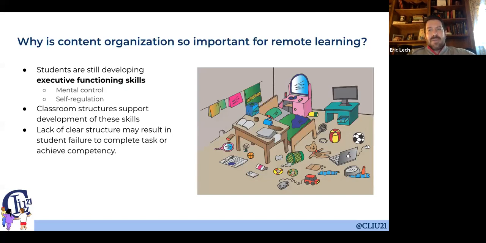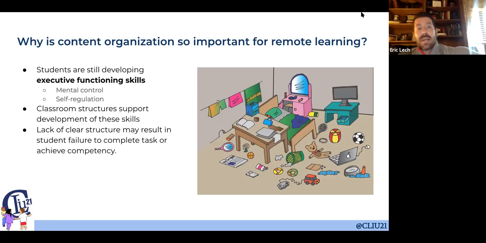So my first part as we get started this morning is just to talk about the why of content organization. And I specifically put this image because I know what my 7-year-old's bedroom looks like, and I'm sure, whether it be a teenager, a middle schooler, or even our elementary schoolers, our students themselves are not always very organized, and do not necessarily have all of those executive functioning skills that they may need to really keep moving things forward as they are learning. I put this in here specifically. We actually have a session coming up at the end of this week on the very specific considerations around executive functioning skills.